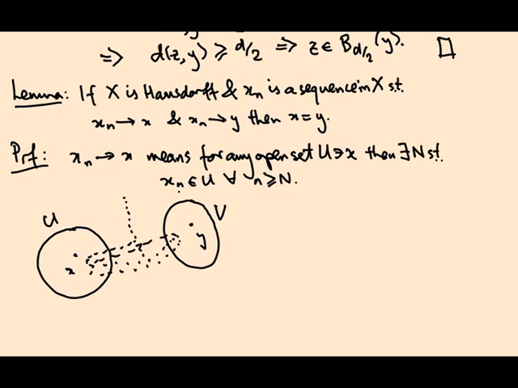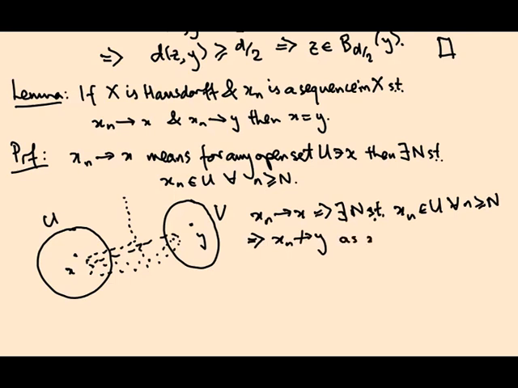More formally, because x_n converges to x, there exists an N such that x_n is in u for all n bigger or equal to N. And because u is disjoint from v, that means x_n does not converge to y. This is the kind of property we want our spaces to have, which is why we'll usually be working with Hausdorff spaces.